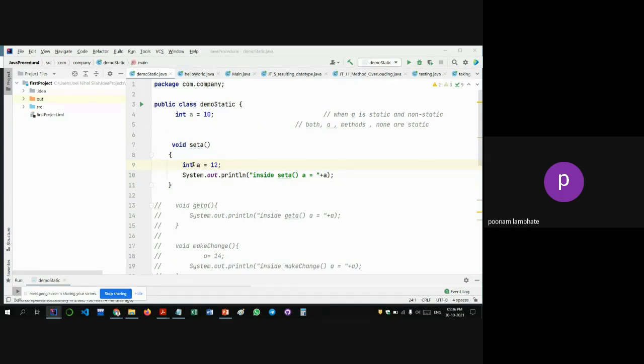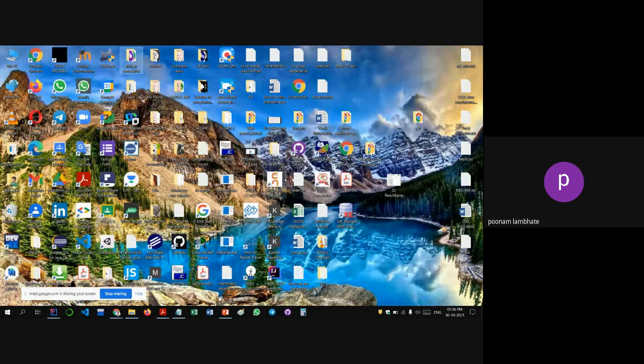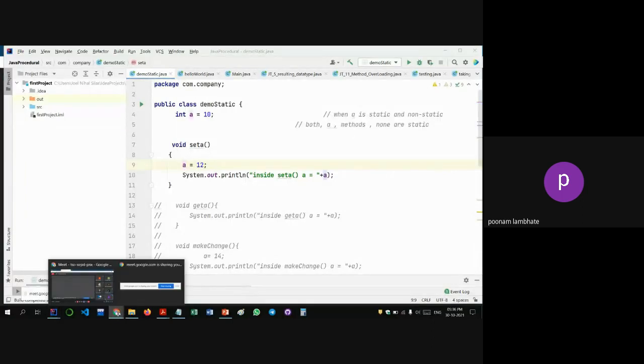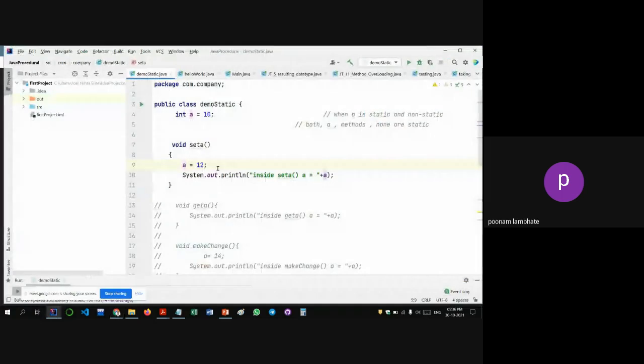Okay, so here what I've done, initially my variable is there, field, it is 10. That same A, this is okay. This A and this A is same. Okay. So we can access this A over here. This A I am telling it as 12. So when I print out the value of A using this println, the value should be 12, right? Or will it be 10? Can you tell me? It will be 10 or 12?